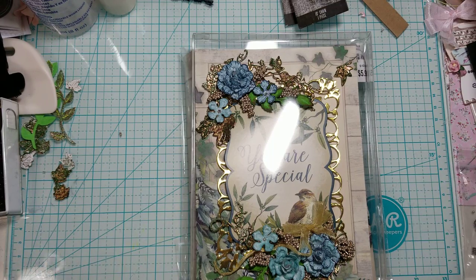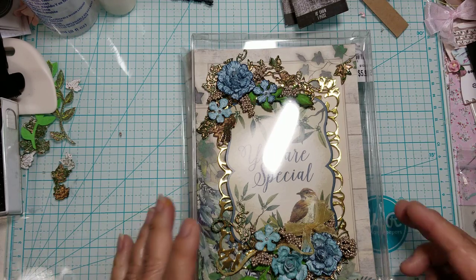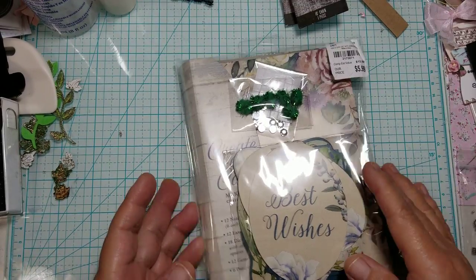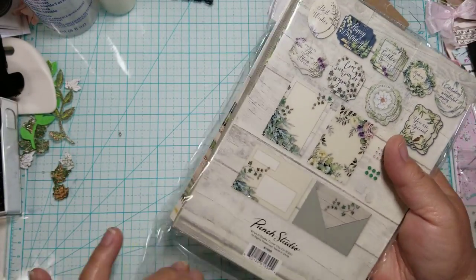I have a project share that I wanted to share with you. As you all know, I have been creating cards lately and I'm not really too much of a card maker. But lately I have been doing it and I've really been enjoying making cards. I want to share a card that I created by buying a pre-made package of cards. I do have a Tuesday morning haul coming up. Sometime today I'll upload that one, but I bought a package of cards which are these right here. And I thought these were a great spring card.